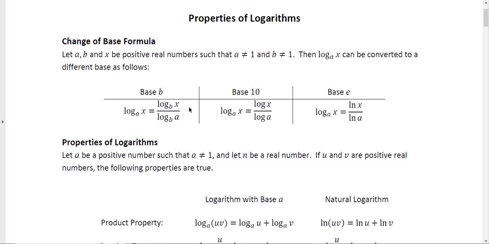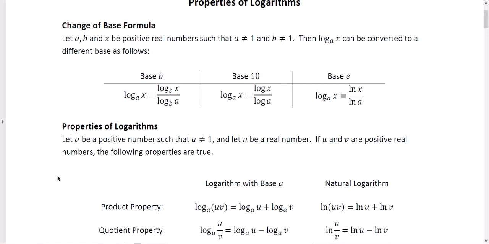The TI-84 can enter the log base a of x, some value, not with variables. If you use your math menu, the third button down on the left hand side, you want to arrow down until it says log base, and then you could enter a value and it will use the change of base formula. If your calculator is not that fancy, you'll want to use one of these two ratios in order to evaluate the logarithms we'll have in the next section.